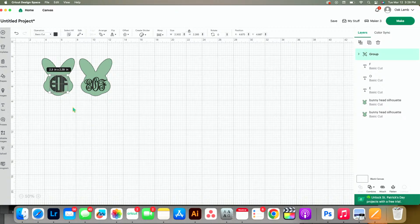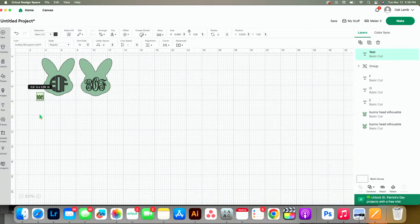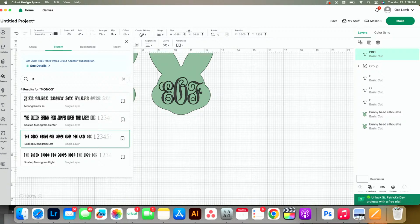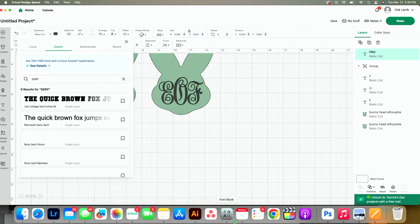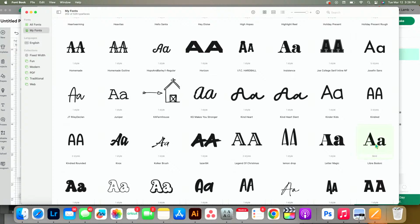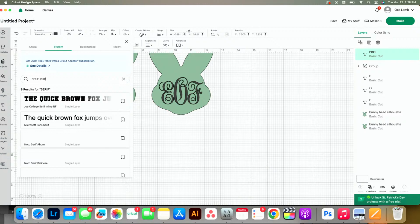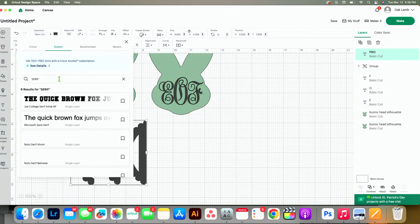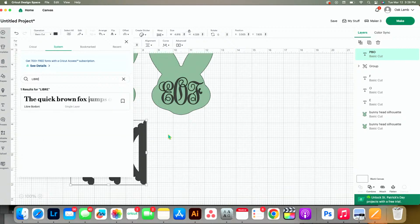Now, boys are a little bit more difficult. But there are 2 ways that I really like to do them right now. I like to do, let's see, PBO, Pearson Brooks Oaks. And we are going to do a serif font. Oh, I've forgotten it. I just downloaded a good one. It started with an L. This one. It's a serif font, which means it has these little tails. Libre. There we go.